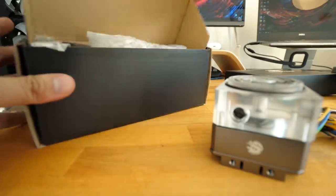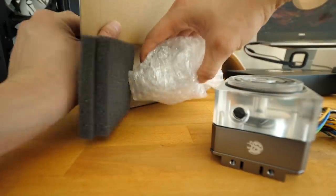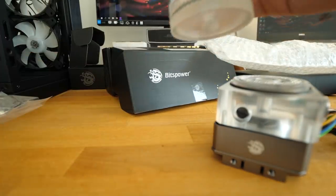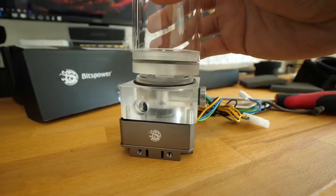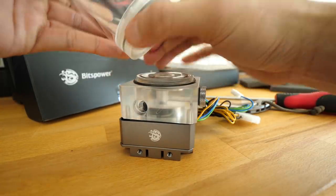And let's just quickly unbox this. So this is the 100 ml reservoir version. It's very cute, it's very small. So what I'm gonna do now is that I am going to put this here. Obviously, can't put it here yet because we have to unscrew this bit.